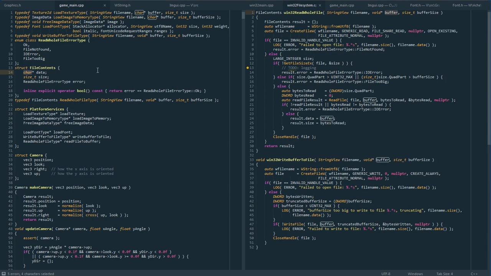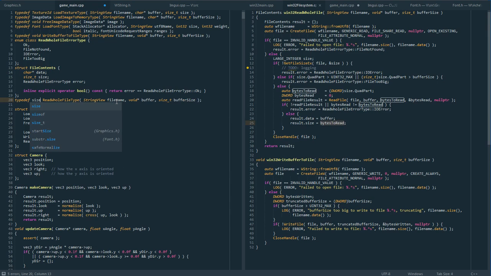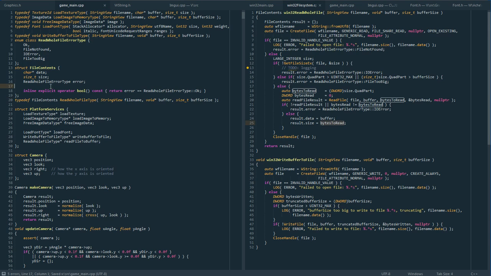So this returns the thing that we pass into it back again. Do I need that? I could just say that it's returning how many bytes that it read. This should be void.